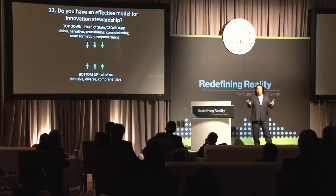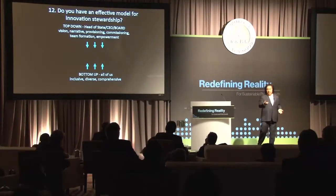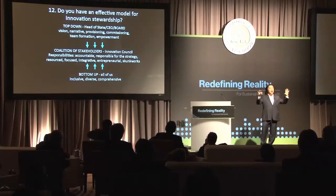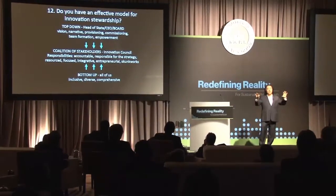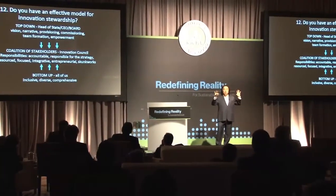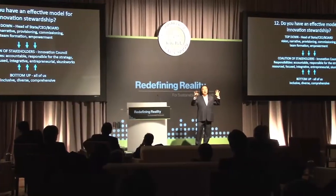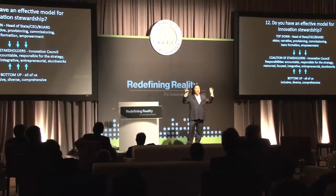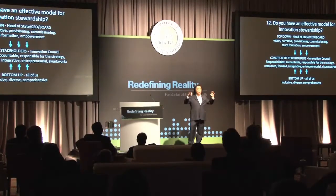But the bottom up, all of us, do the ideas bubble up? And then there's what I would call the middleware. You know, the people who own agendas, who are frontline managers, who are, in a sense, the ones who will be responsible for making the innovation strategy come alive, right? And so the question is, who are they? What's their resourcing? What are their authorities?